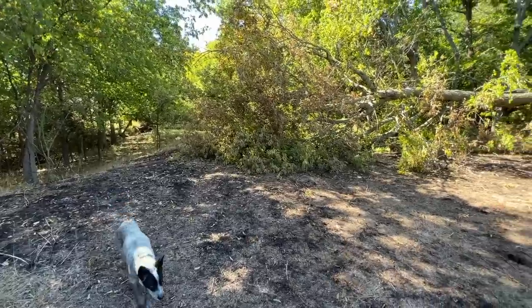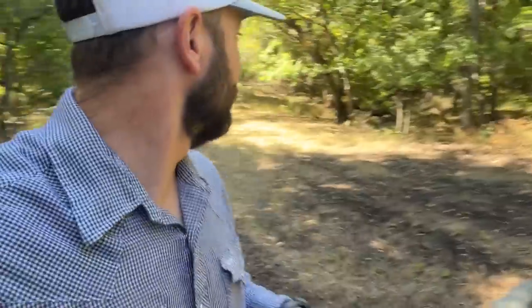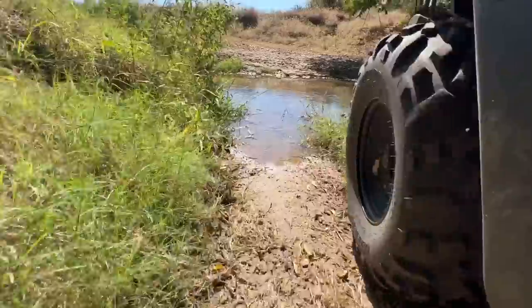And obviously, I'm going to have to come down here and get it out of the way, because this is the draw I was talking about, where I was wanting to put a feeder or put some deer stuff right here. Some trophy mineral from Redmond I was going to put right here. And I guess I can go ahead and put it here. It don't matter. But now it's completely in the way of our path. And this is a place we like to take Brooks to hang out. But tree down.